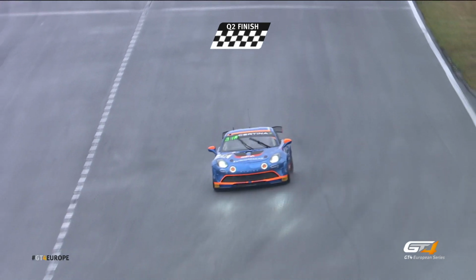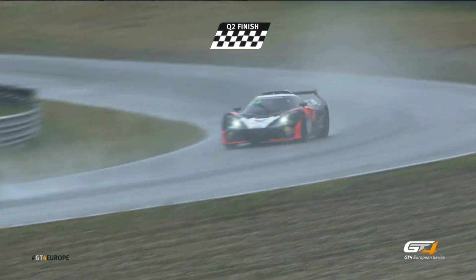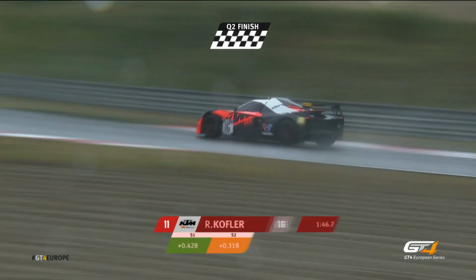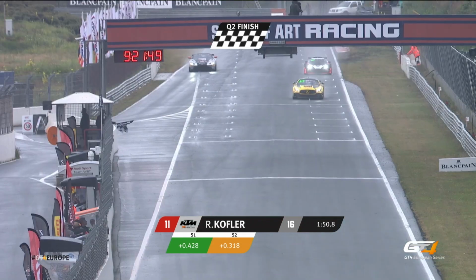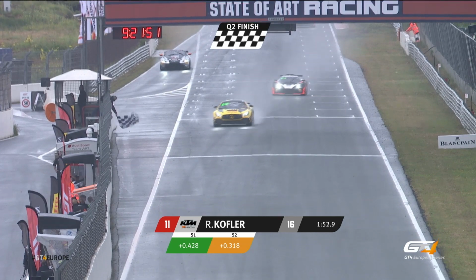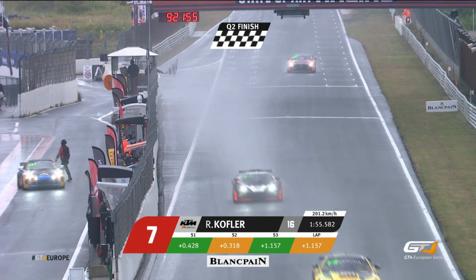He gains no positions, but he does pick up his time, though nearly 3 seconds down on the pace. Don't forget, Ferte's car was hampered by not going out early in the session, and hampered yet further in terms of fast times as Reinhard Koffler sweeps through the final corner, simply because he got wetter and wetter through that session. And Reinhard Koffler, will he get into the top 10?